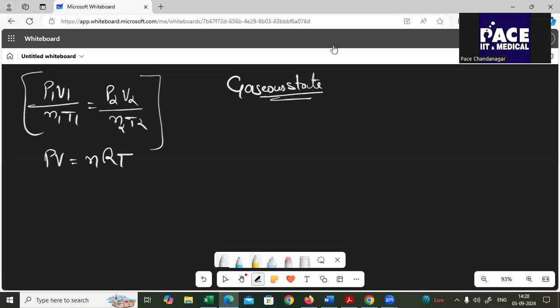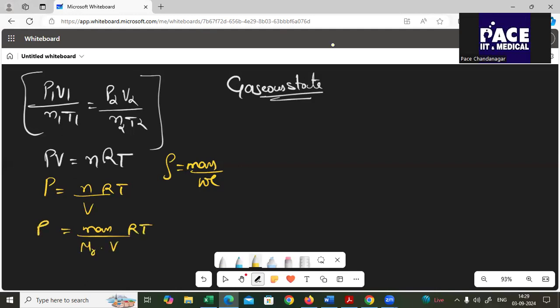And moreover, if you are asked about the density, how do we bring out the density? Pressure is equal to... Now, what is density? Density is mass by volume. Now, pressure is equal to n by V RT, where n stands for the number of moles, given mass by molar mass, into V and RT here. Now I want mass by volume. This is my mass by volume. This is my density. Density is equal to P times molar mass by RT. Density is equal to PM by RT. That is one other formula which you will generally be using.